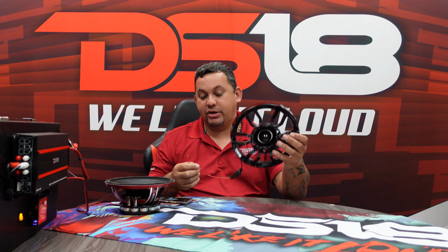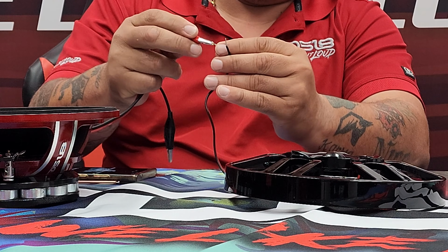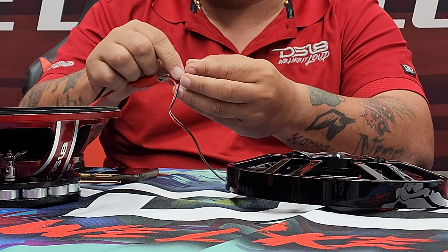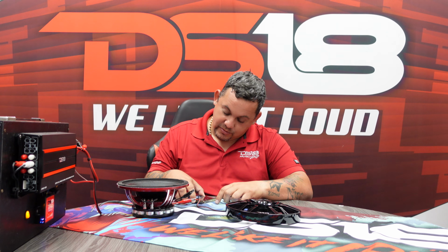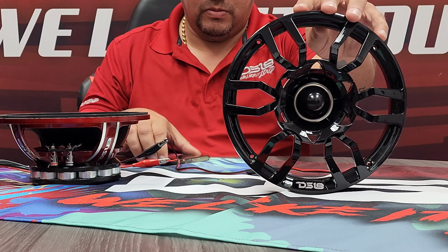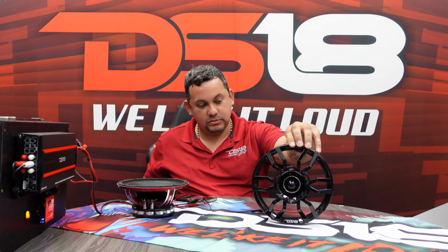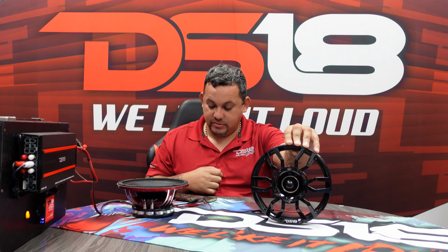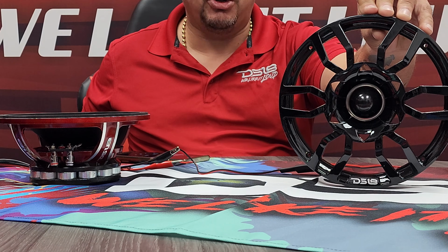Now you guys want to see how loud this bad boy can get. So let's start off. Let's play the tweeter by itself. Here we go. And then we'll connect the mid-range so you guys can hear the difference, and then we'll connect them both together. So we're going to play the grill first with the tweeter, then we're going to play the mid-range, then we're going to combine them together so you guys can check them out. And here we go. You can hear it's very pitchy, very high. Here comes the change of the tune. Super streaky.